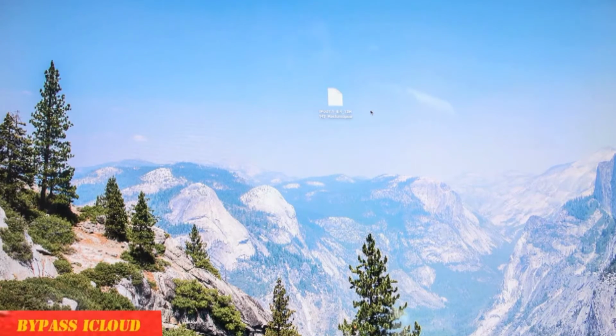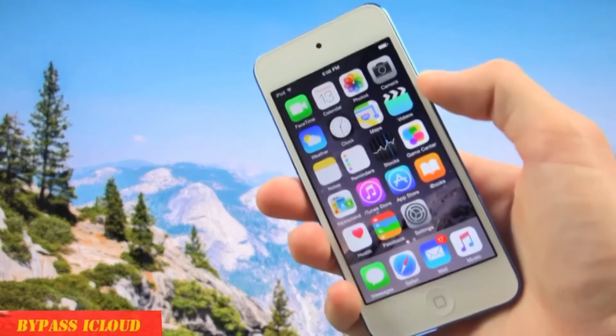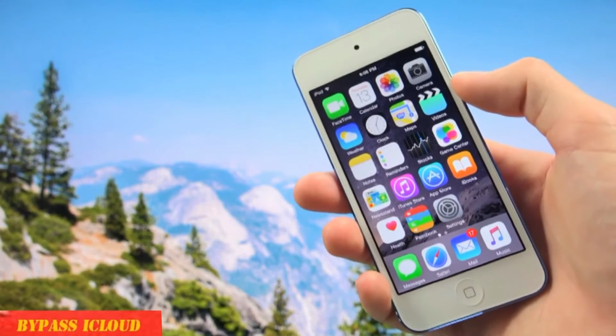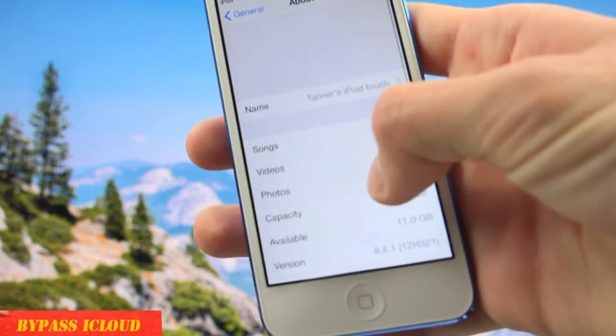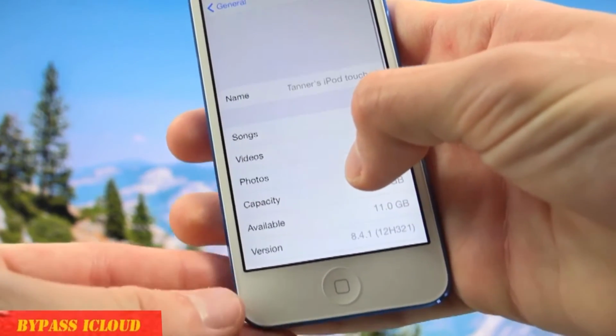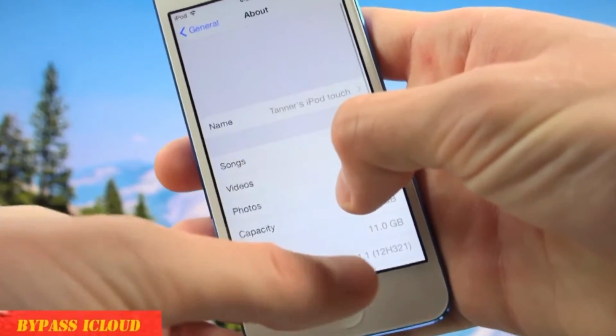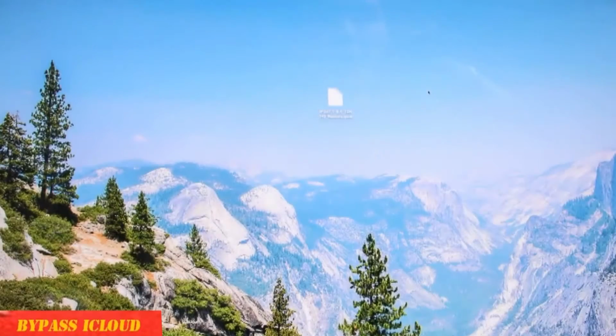I'm just going to show you guys really quick that this iPod Touch is indeed running the latest firmware inside of the settings app. So let me launch it really quick, followed by General, About, and down below at the bottom for the version, you'll notice this 6th Gen iPod Touch does indeed confirm it is running 8.4.1 as stated there below.